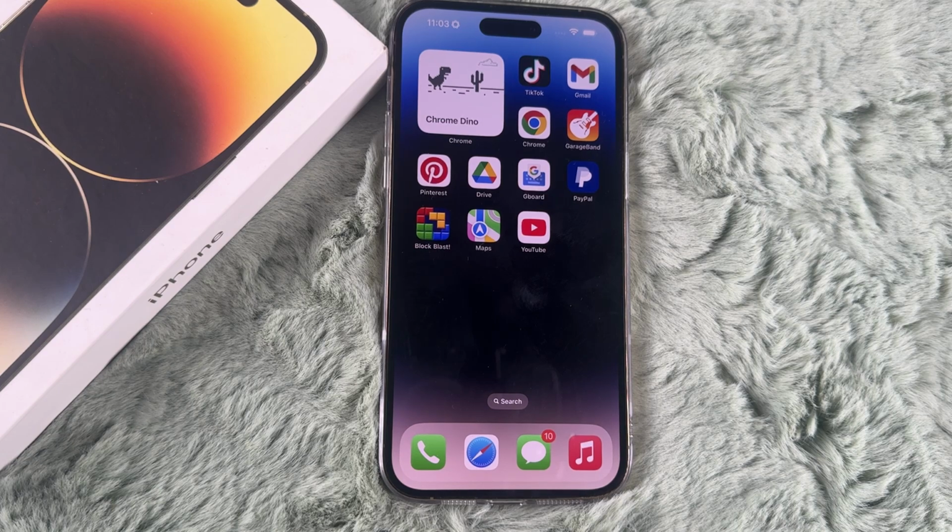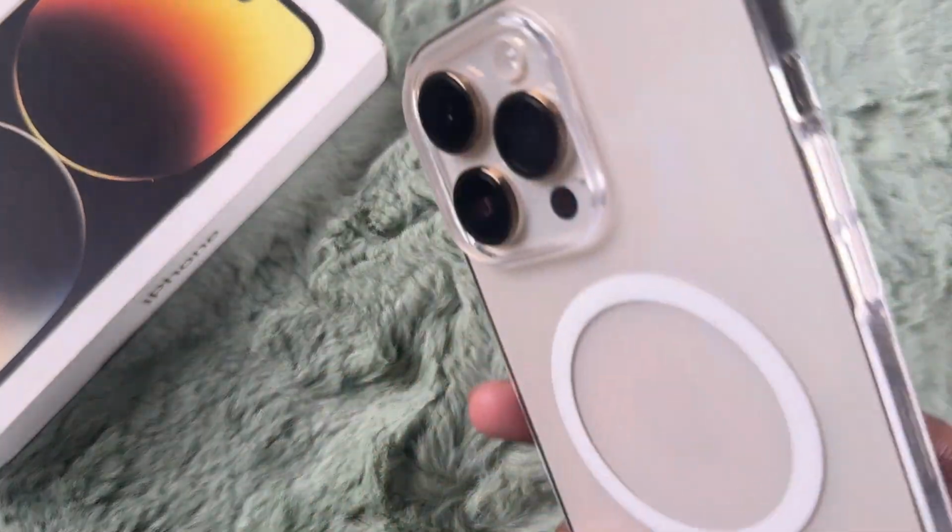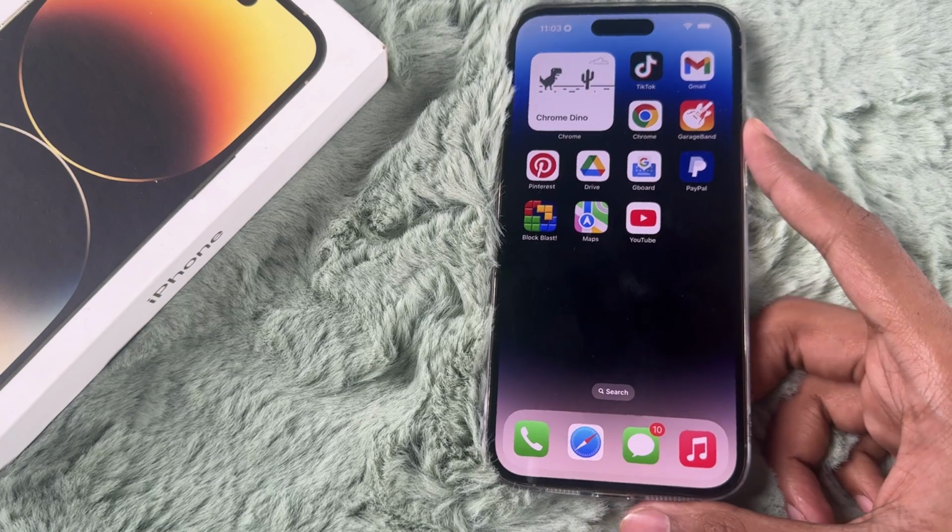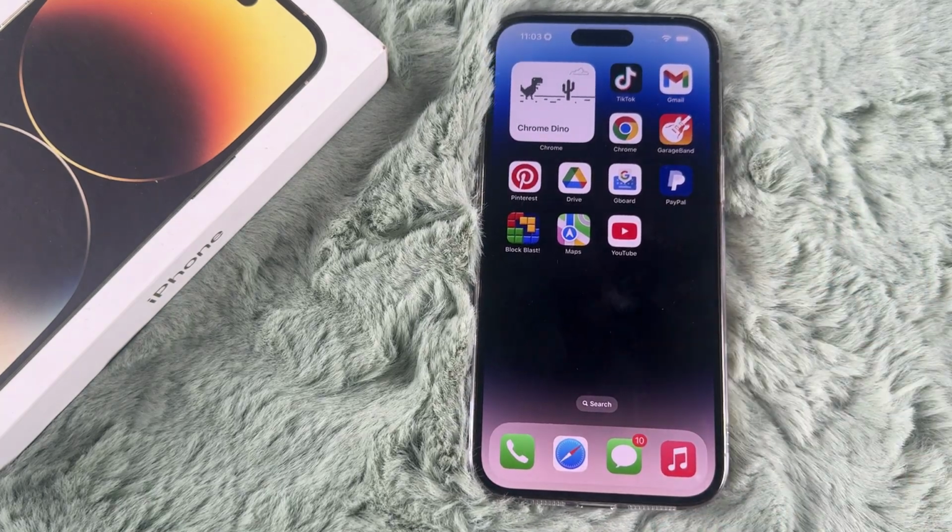First, if your camera is black, make sure that you don't have a case blocking the front camera or the back camera, depending on which one it is, especially if you installed a new case. Sometimes the case doesn't fit right and you can adjust it from the back. Make sure that your case is not interacting with the camera, then simply remove that case. That is going to be the simplest fix.